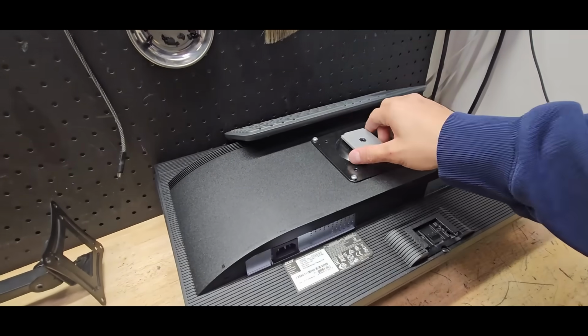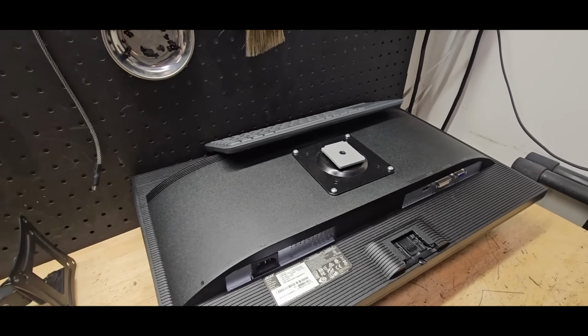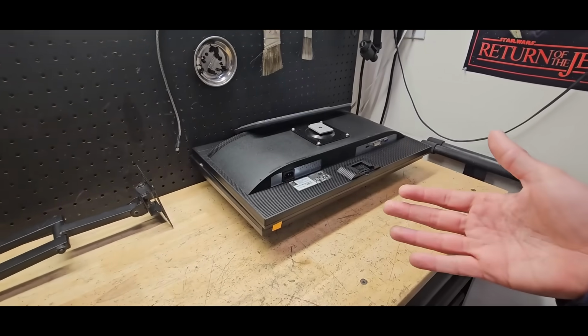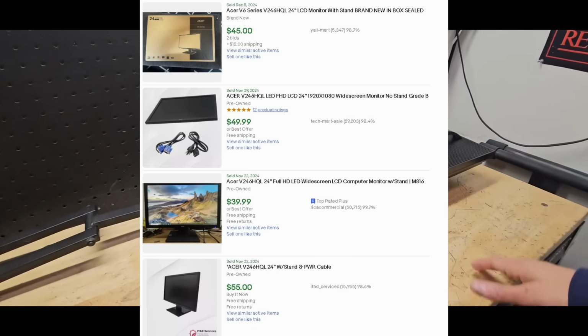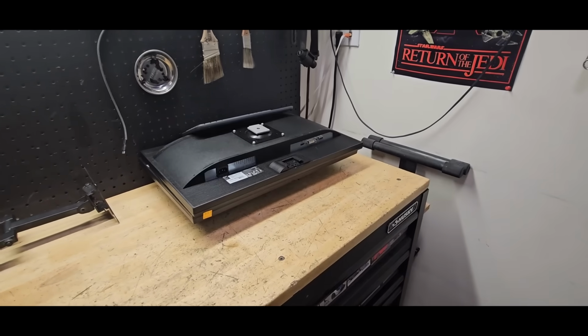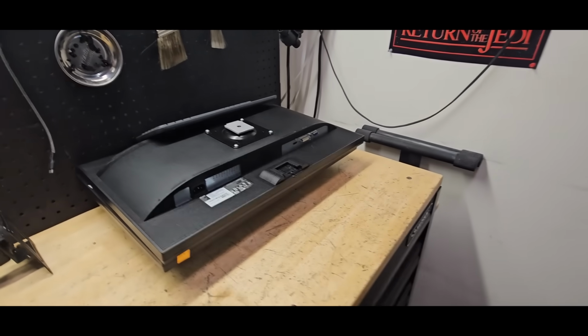Unfortunately, they didn't come with the stand, which is not a big deal because we're going to be mounting them on the wall. But another thing that intrigued me was, without the stand, they sell for like $30 to $40 on eBay. With the stand, they sell for about $60. Don't quote me. It might be a little less than that, but last time I checked a couple of weeks ago, that's what I believe they were going for.